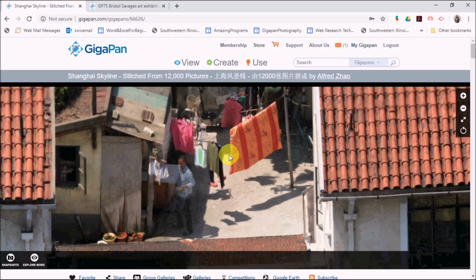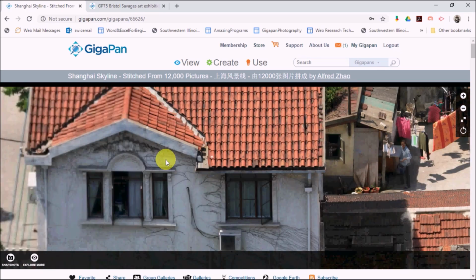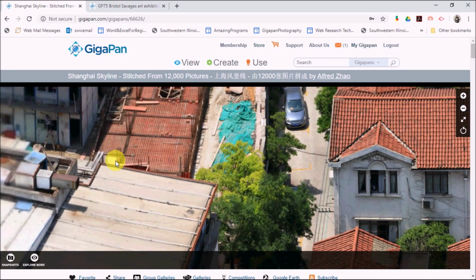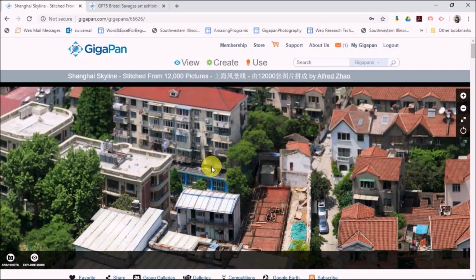We can see this guy out here hanging up his clothes. Then we can move across the neighborhood and see the architecture. Zoom back out again.